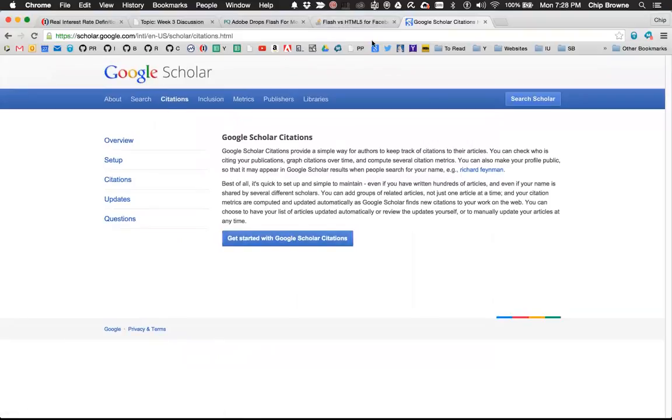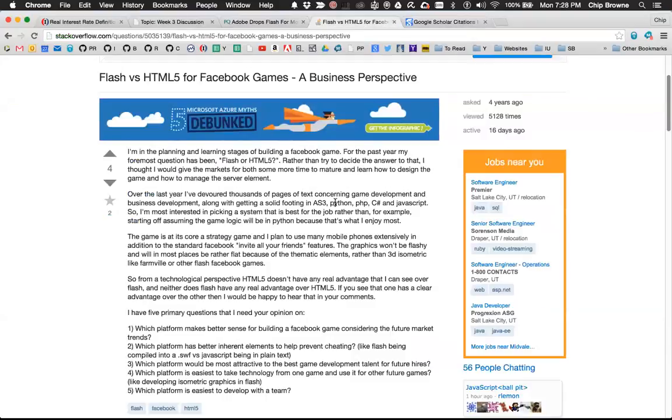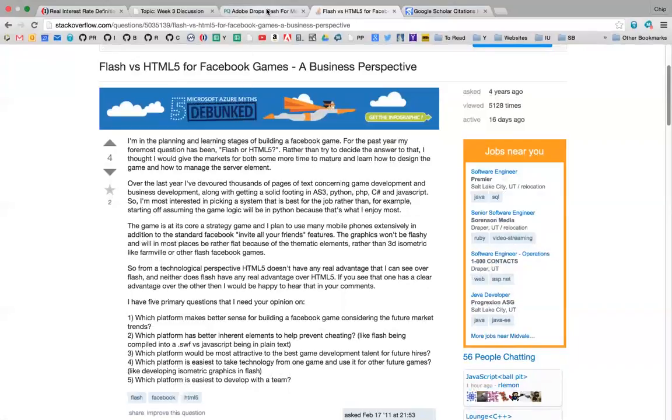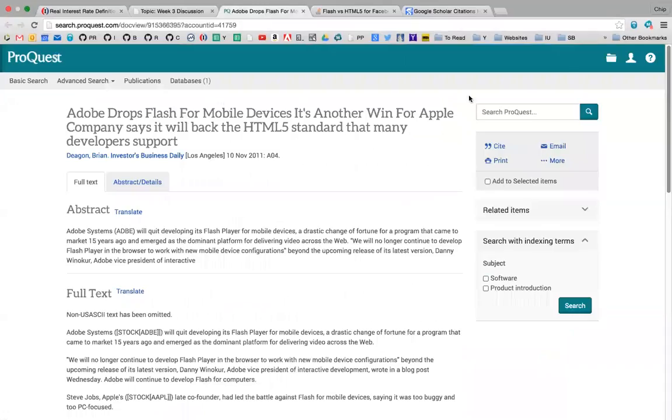Anyway, yeah, that's another nice thing about ProQuest, is that you can create a profile and a login profile and save citations.